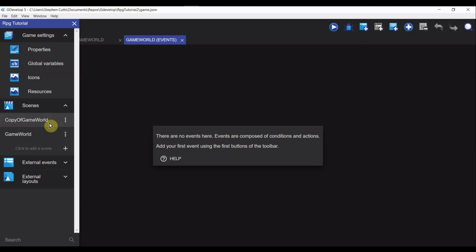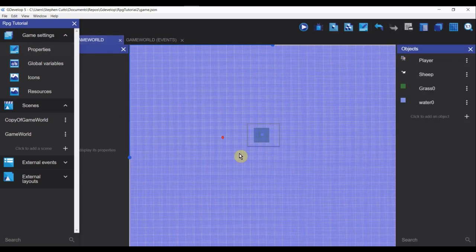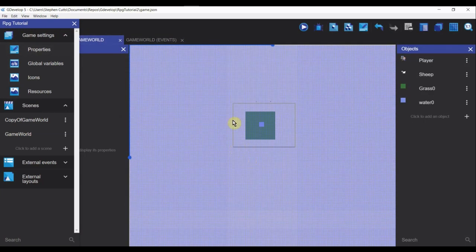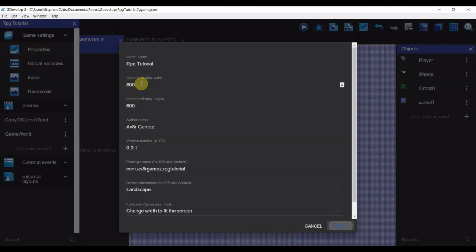But in my case, I love to give the players a vast open world. So you can go back to game world, and this is what the player is going to see right here. You can change that by going to properties and game window width and height.